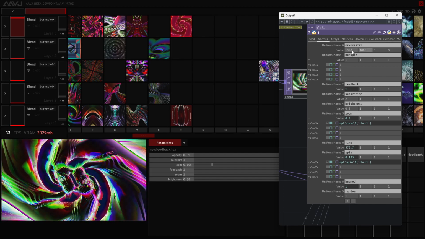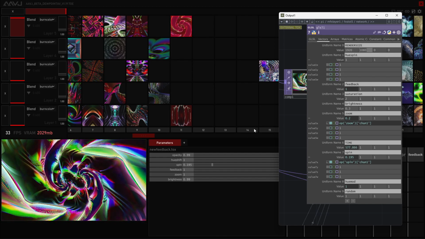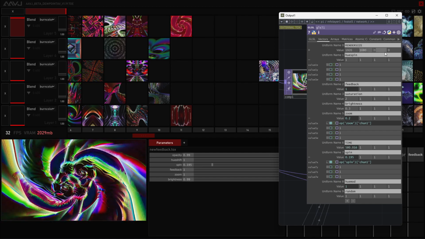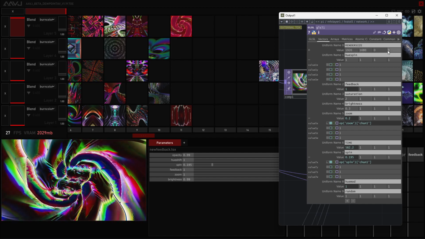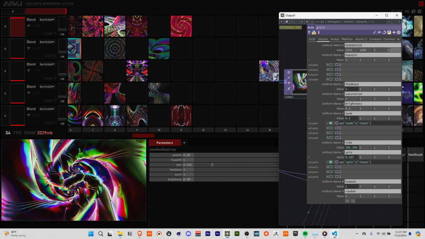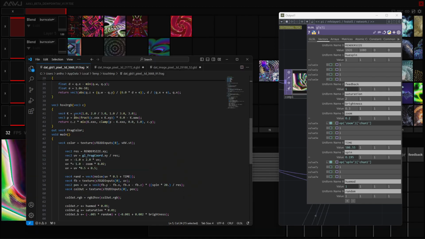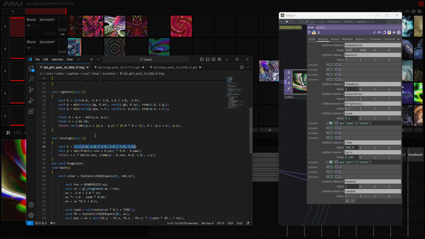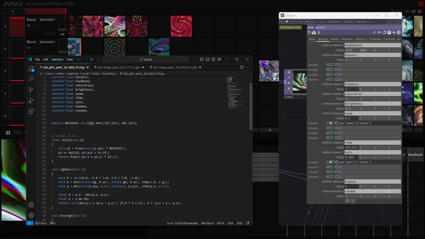Vec2s will have two values, which are these. Vec3s will have the third value filled. Vec4 will have the fourth. For example, when running it purely in the code, this is a vec4. And this is a vec3.